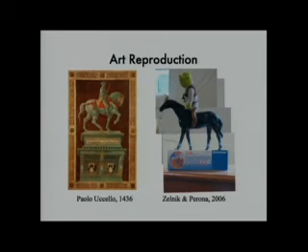So you look at the pedestal from below, while the rider and horse are looked at from a side view. So it's inconsistent, and there was a debate whether he just didn't know what he was doing, or rather he knew exactly what he was doing. So you see the pedestal from below, which gives you the sense of looking up to the rider, and if you look at the person from below, they don't look that great, so you see the person from the side view.